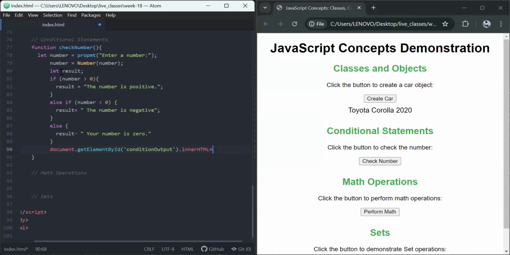Whatever is entered after the prompt has been shown on the screen, this number variable makes sure that it's a number and not a letter. Once the number is entered, we want the result to use this number to tell us: if it's greater than 0, the number is positive. If the number is less than 0, the number is negative. Else, the number is 0. So we're going to print out the results.